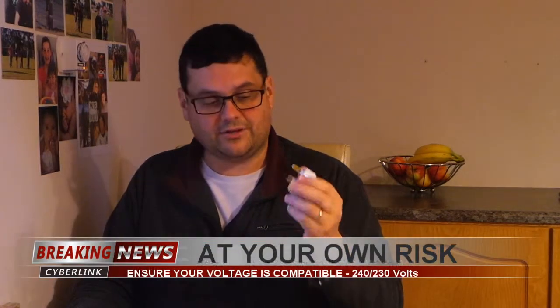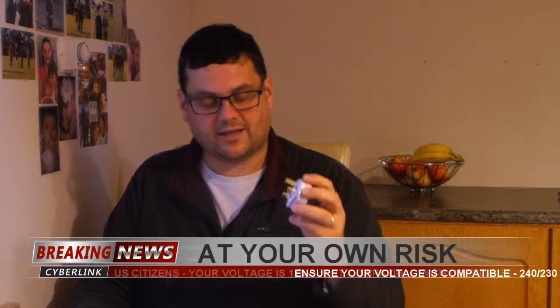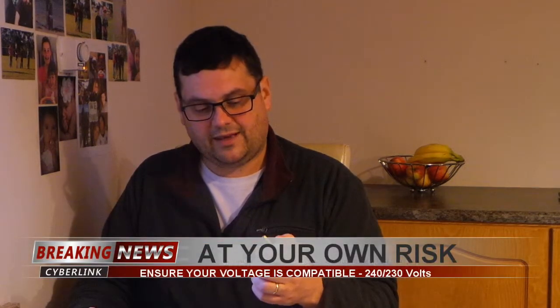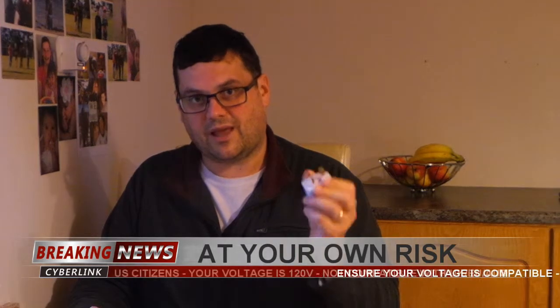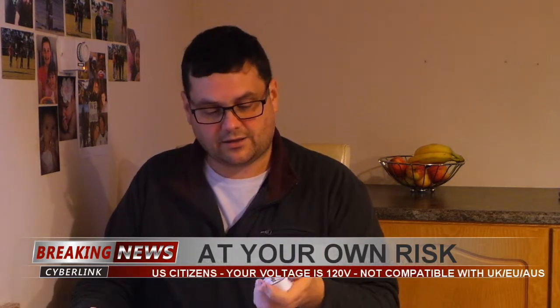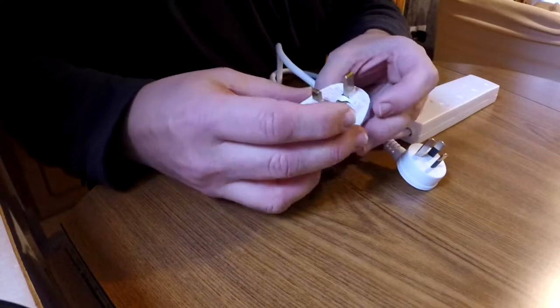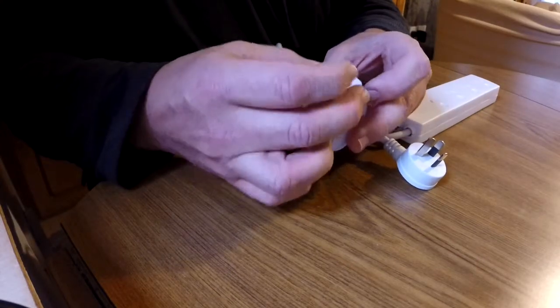And I actually did a little bit of research as to what I'm allowed to do here legally in Ireland. In Australia, you wouldn't be able to just chop a plug off and put another plug back onto it without being an electrician. But here in Ireland, it's perfectly legal, and they actually give you the instructions on the plug, and they sell it at the supermarket at Tesco. So you're well and truly within your rights legally to change the plug on the end of this. So that's what I'm going to do. There's a good little instruction here that comes with the plug. I'm going to slip that off.